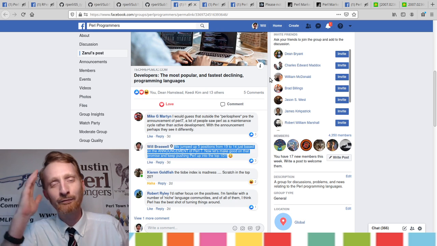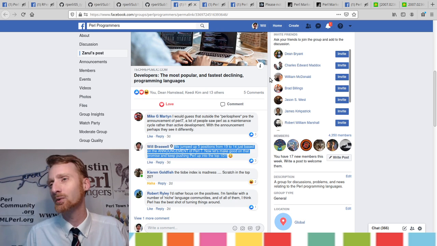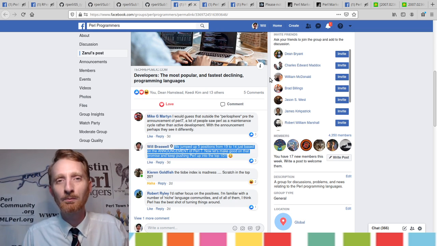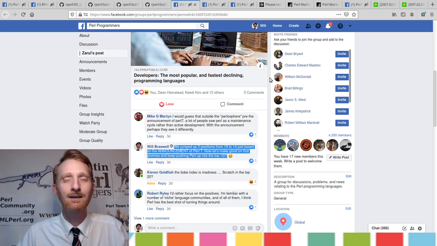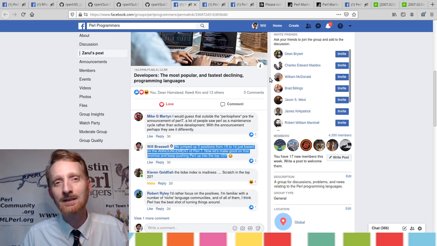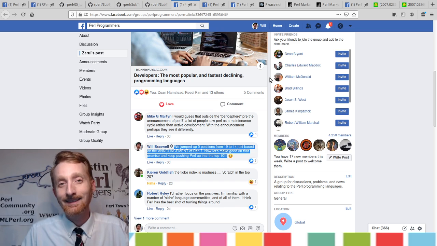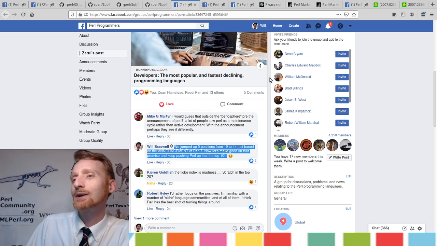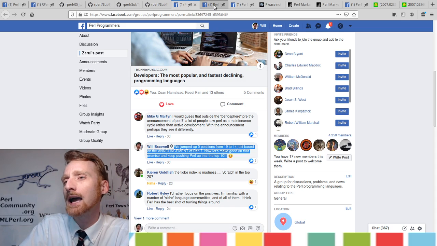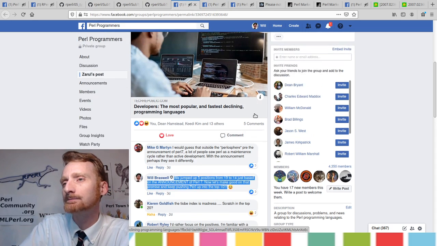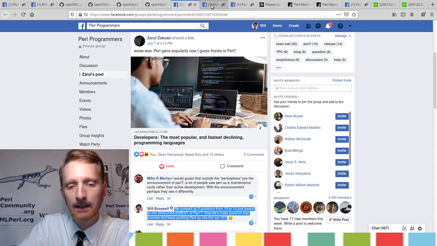Now that we can move forward with a new version number, now that we have momentum, we have the Perl community roadmap, we have the compiler, we have new projects being started. This is very exciting times for Perl. Okay, so you guys can look into that a little bit more if you want to click on that link there.